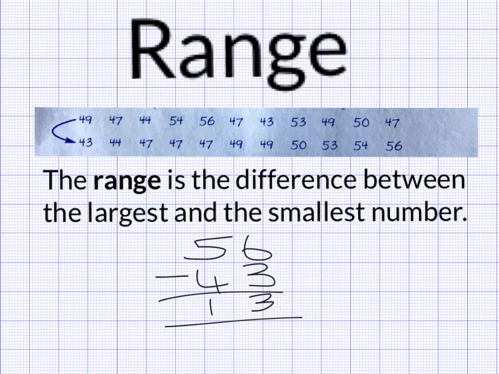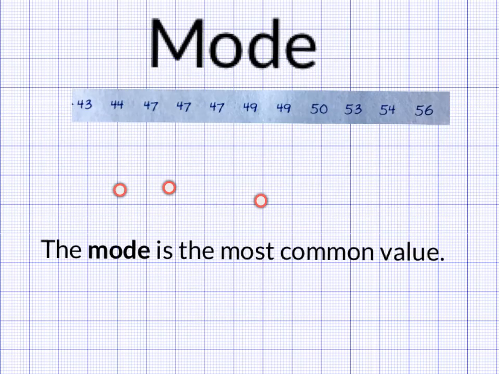The example we're using is arm length. So this is a range of lengths of arms of the pupils along here. Now the first thing we need to do when we're looking at finding all of these is put it into numerical order, starting from the smallest to the largest. To work out the range, it's the difference between the largest and the smallest number. So 56 take away 43, 13.